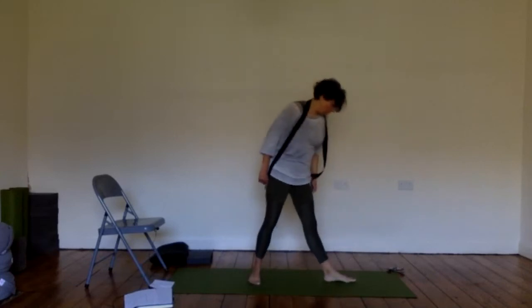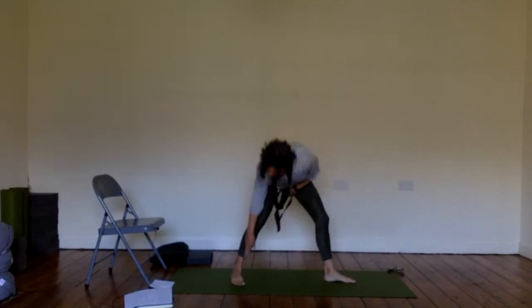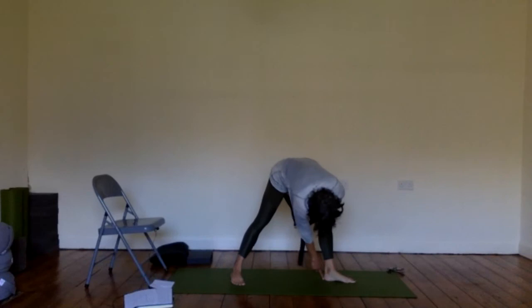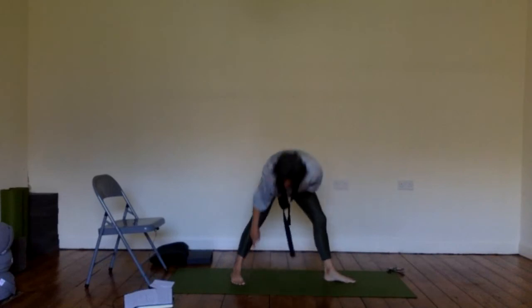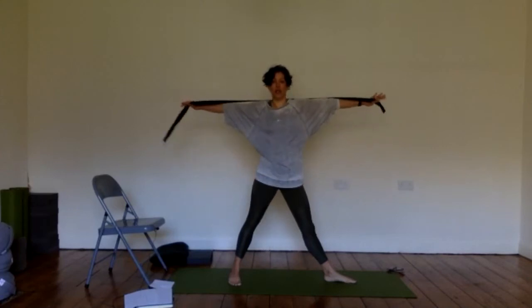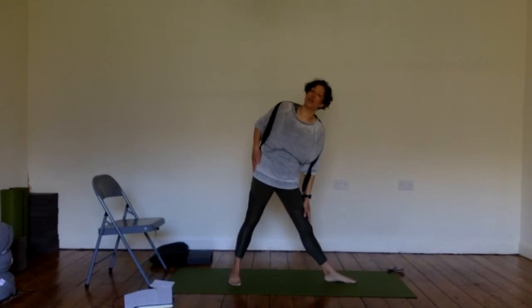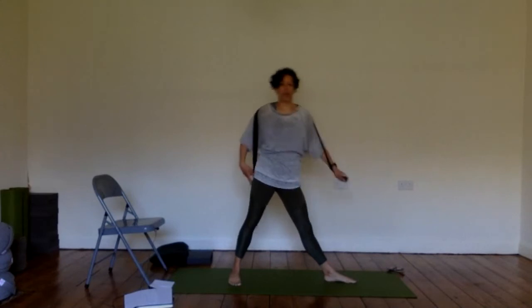So this time, my right foot is turning out, my left foot is slightly in. Again, it's 30 to 45 degrees, and I've got that alignment, the heel to instep alignment just there. Shoulders are down, hips are facing forwards. I've got the torso in line with my hips here. Taking the belt or taking your arms out. Make sure, sorry, I should have said that earlier, make sure we're looking after the knee here. So the right knee is engaged, the right kneecap is lifting, the quads are lifting here.